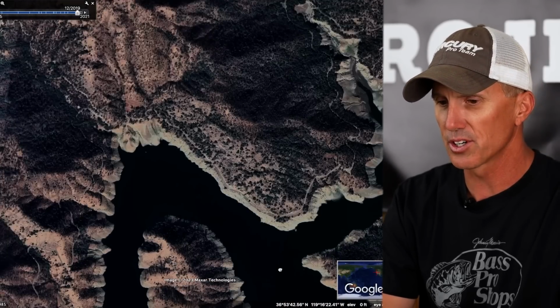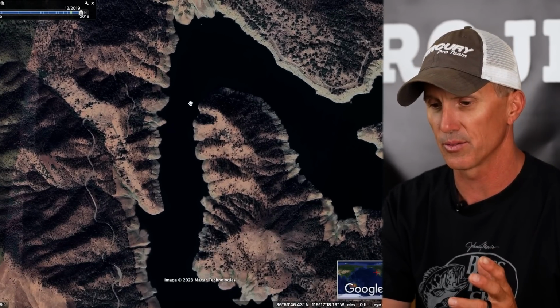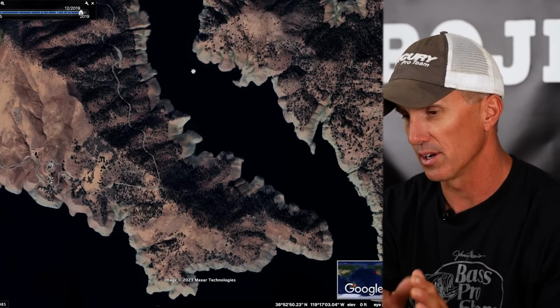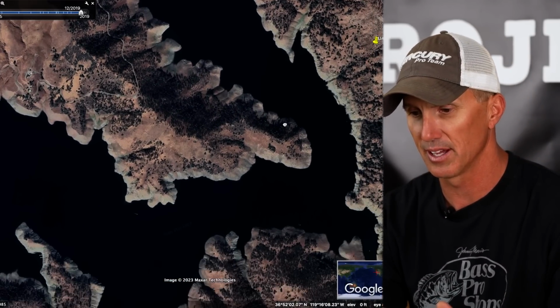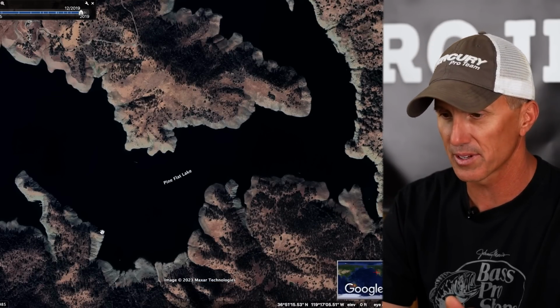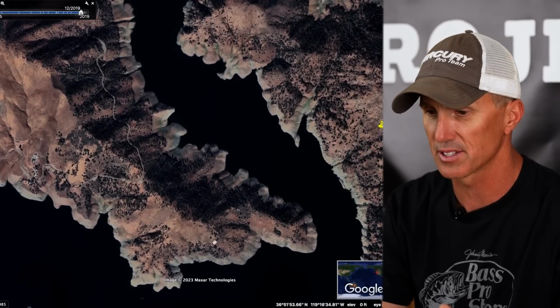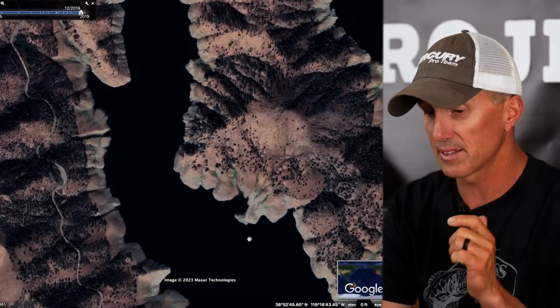But then when I really start looking at it, I like upwards facing points, when you can find a point that really faces up current. This one here faces down current. I'm not seeing a lot of them, to be honest with you. That one kind of points in the direction of the current. That one kind of points in the direction of the current that is coming. That point right there faces into the current.